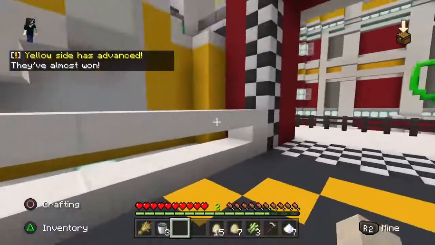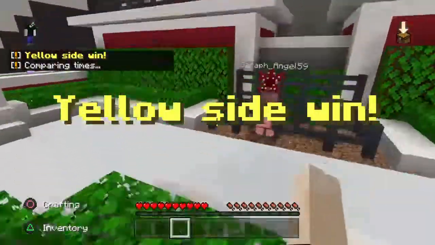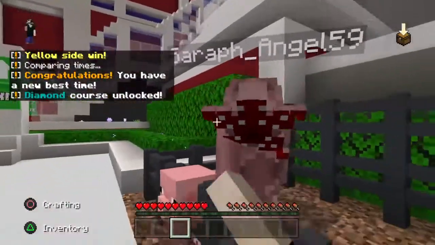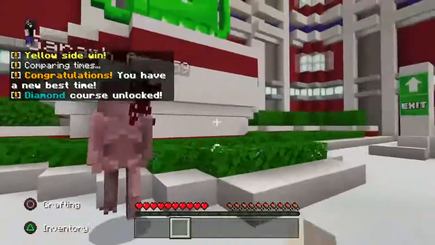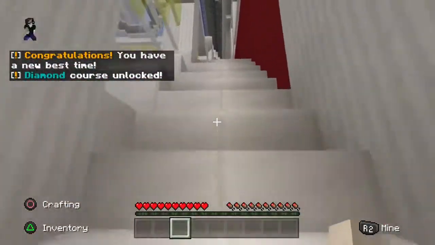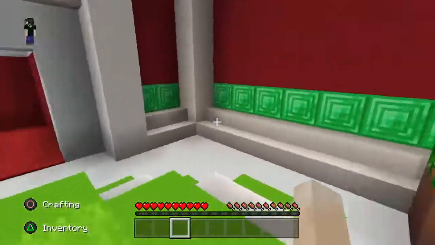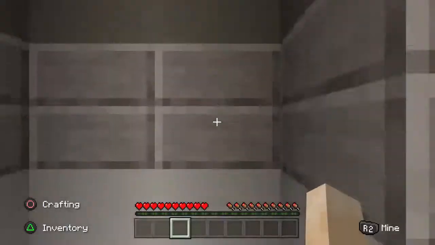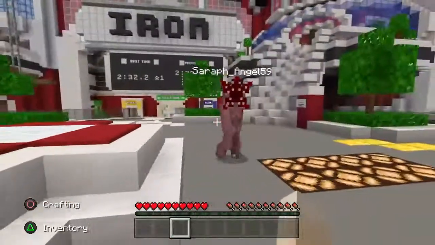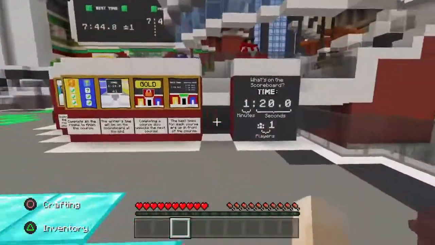Done with this game mode already. Yellow side win! I will beat you! You cannot. You can't hit me. Oh, there it is. Oh, it's a Demogorgon. Deuces. I hate you. Let's see. Gold, emerald, and diamond turn. Get away from me. Ooh, look.